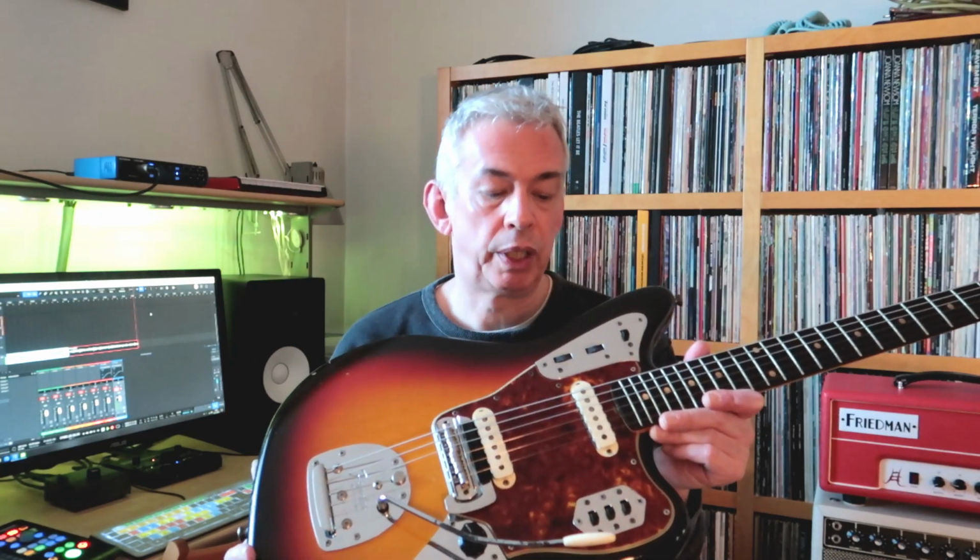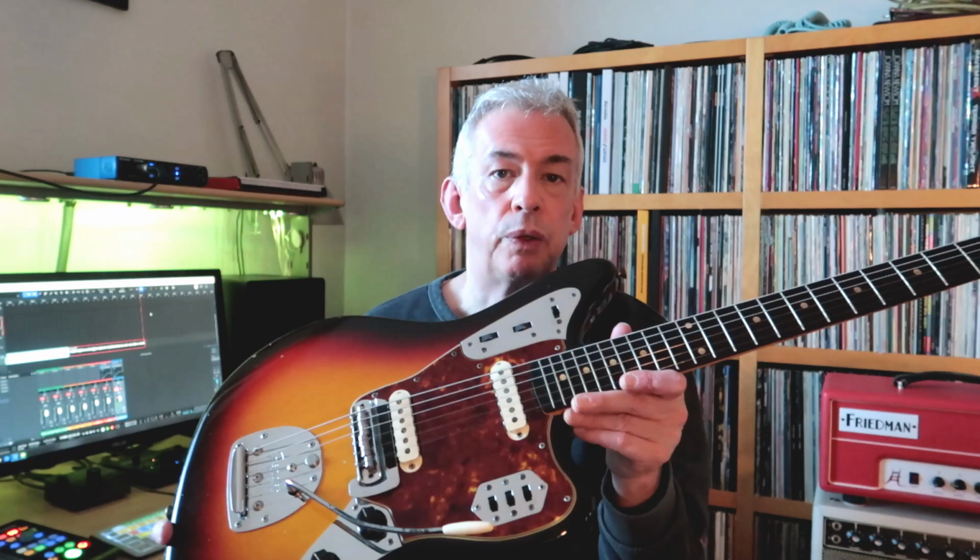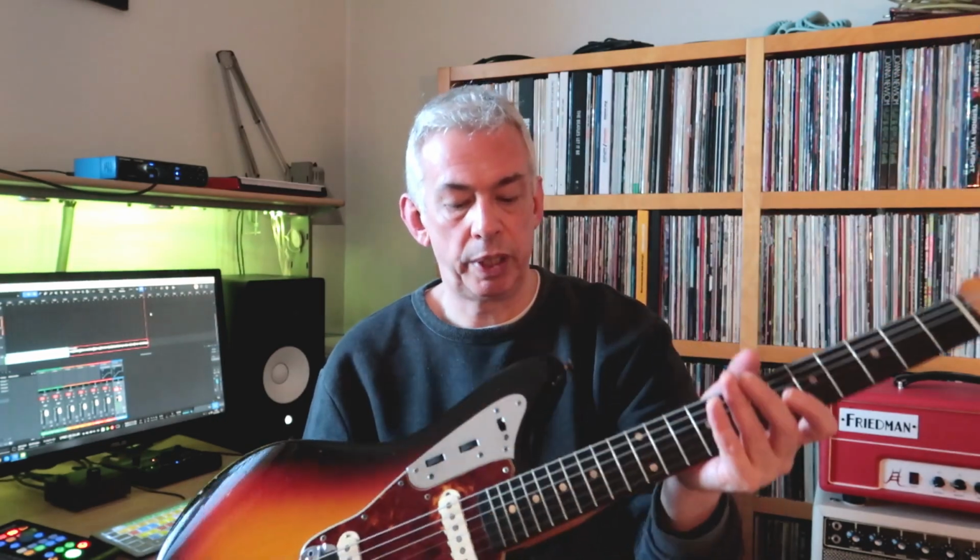So I was only getting a sound through the capacitive, electromagnetic induction of the signal into the coil. The neck pickup sounded okay, but the bridge pickup was really nasally and microphonic and weird sounding. So I never quite gelled with the sound of this thing. Although I love the shape and the feel of the neck, there's no finish left on the back of the neck. It's just a really great feeling guitar.